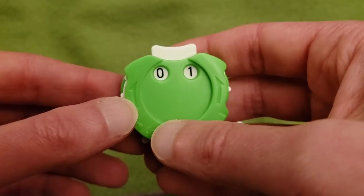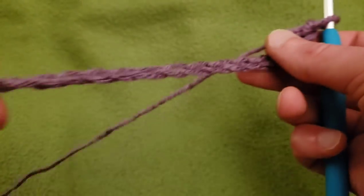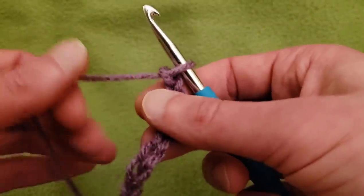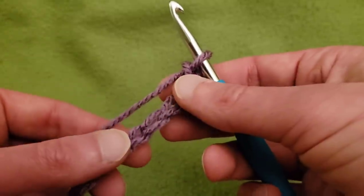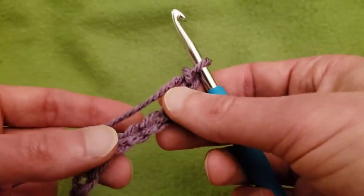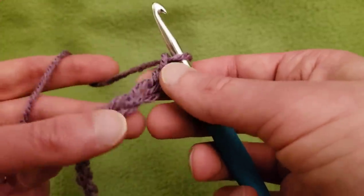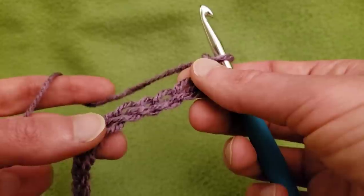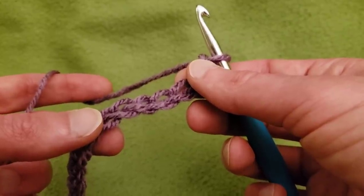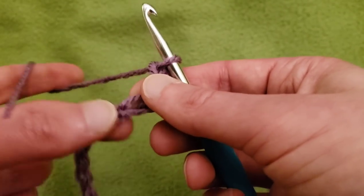Alrighty, so row 1. Now, row 1 is going to be the only one that's actually different, because after we get row 1 out of the way, rows 2 and 3 are going to be the repeat for the rest of the pattern, which is rather convenient. So, like I said, I did a total of 25 chains. It was 3 multiples of 7 plus my additional 4.